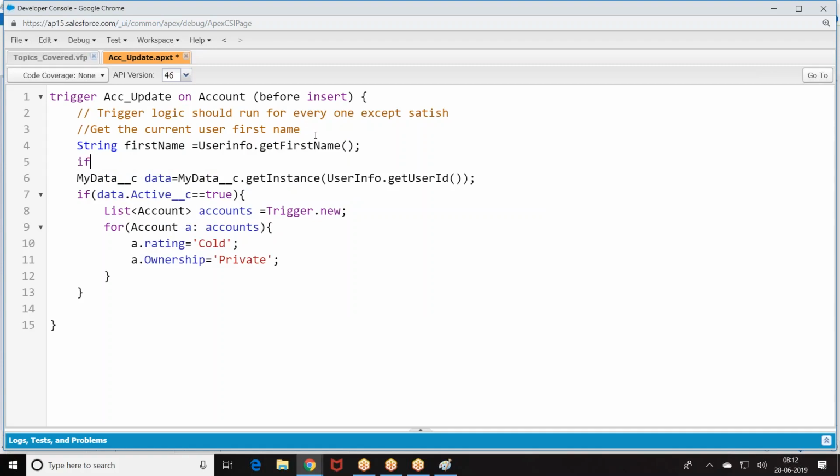You're comparing the first name equal to Satish, right? Yes. So at some point of time, I just want to change the name Satish to something else, without changing any code. Is there anywhere a configuration setting that I can do?